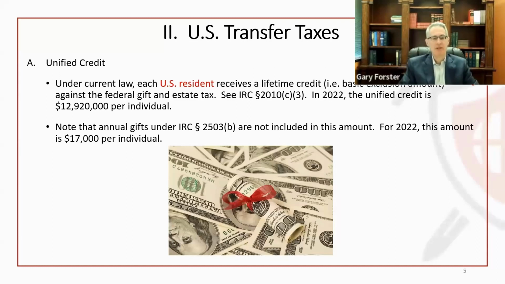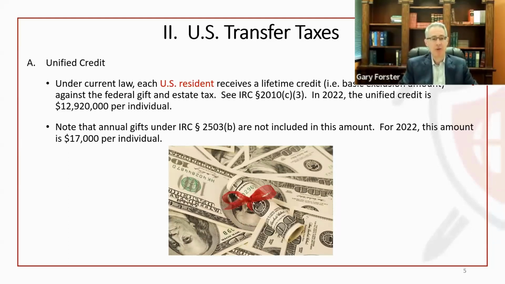The reason we really focus on highly wealthy people associated with transfer taxes, what I mean by transfer taxes is estate and gift tax, is that now, before it gets rolled back in 2026, we're looking at a $13 million exemption. And the $13 million exemption is not per husband and wife. It's per individual. But in order to get that exemption, you have to be a resident or a citizen of the United States, right? A lot of times people will say, well, I just want to give $17,000.